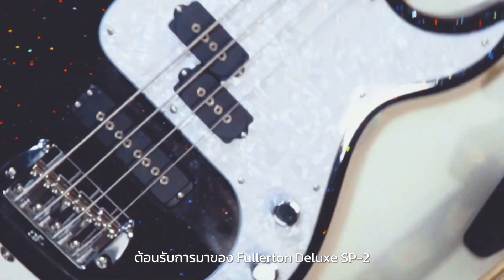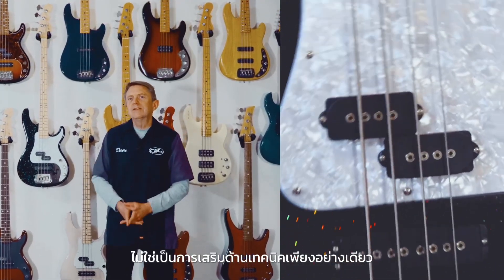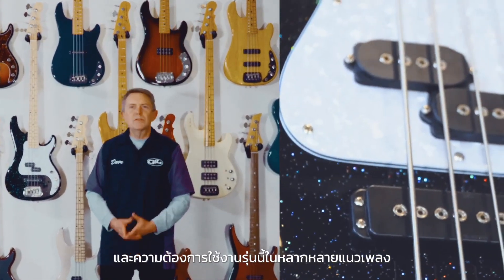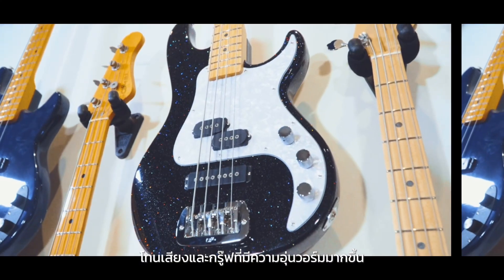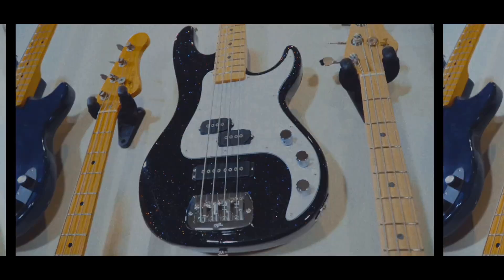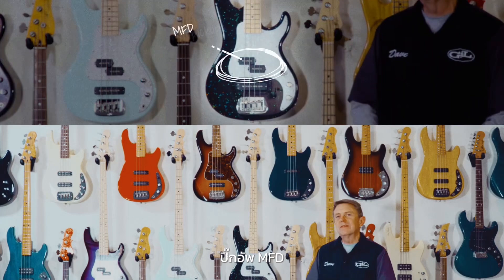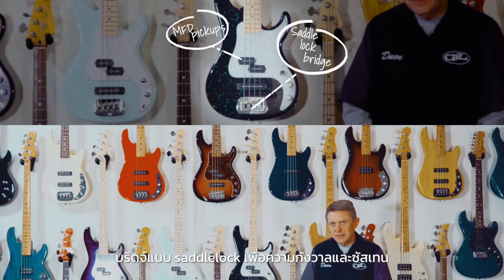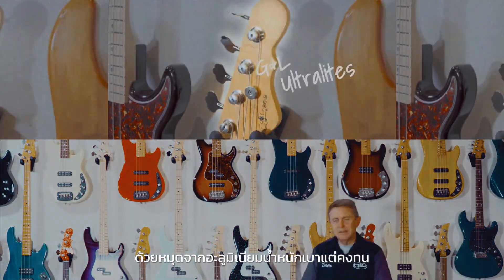Fast forward to 2024, and the new Fullerton Deluxe SB2 arrives with a tone control for the first time. More than just a technical addition to Leo's rock bass, it's a response to our community and modern music infused with soul and R&B vibes, which benefit from a subtle, more nuanced bass tone for those warm, mellow grooves. The SB2 still features those iconic innovations by Leo Fender: Magnetic Field Design pickups, a saddle lock bridge for superior resonance and sustain, and G&L ultralight tuners with tapered aluminum posts to keep strings nice and low.